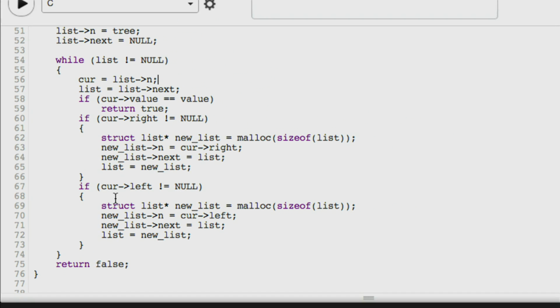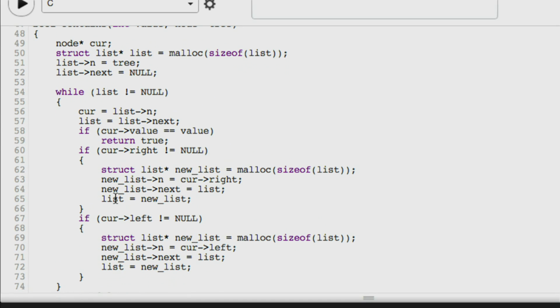So notice that this was significantly more complicated than the recursive solution. I've said multiple times that the recursive solution usually has much in common with the iterative solution. Here, this is exactly what the recursive solution is doing.